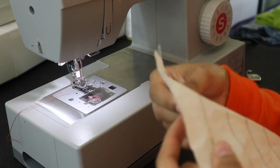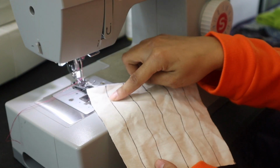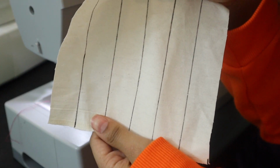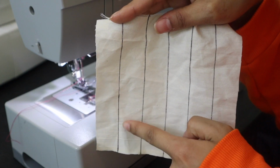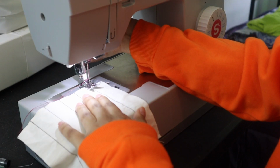Okay, so here I have my square, and I'm just going to sew right on the lines that I've drawn in. I suggest that you go really slow and you take your time and just sew right on top of the lines that you've drawn in. So that's what I'm going to do now.